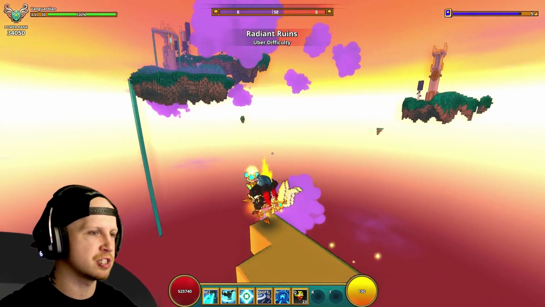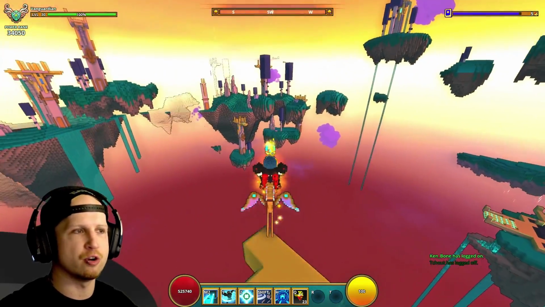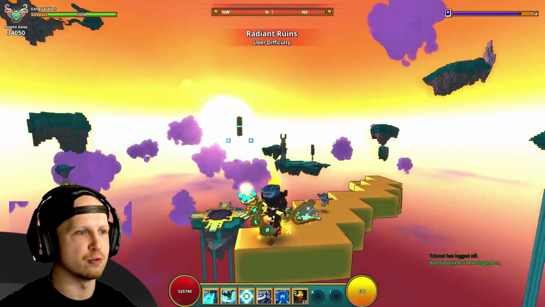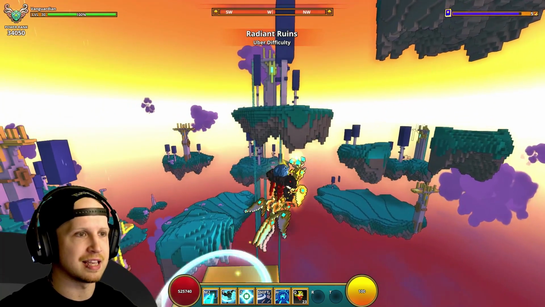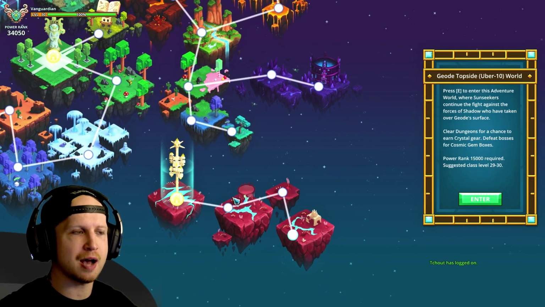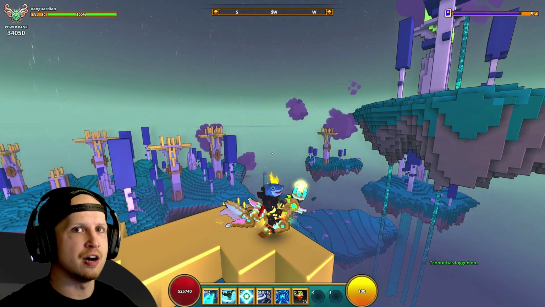Now you might be asking yourself, well, how is this going to end up being useful? I get stuck trying to go down and go into dungeons. Well, yes, it would be nice to have a functionality to be able to turn off the gold block trail. For the most part, you gotta think of it more positively, guys. You have infinite jump in a game that quite literally in the Geode Topside, the most recent biome in the game, requires a lot of jump.